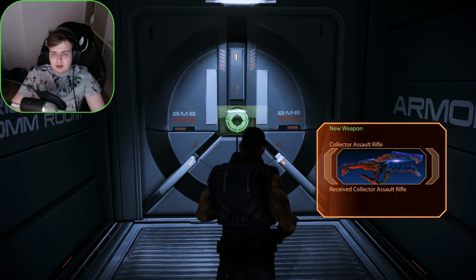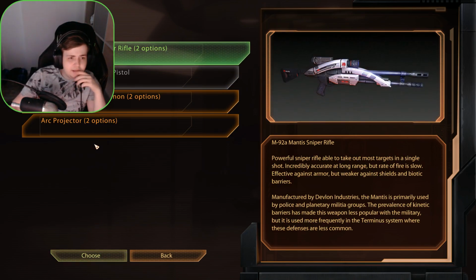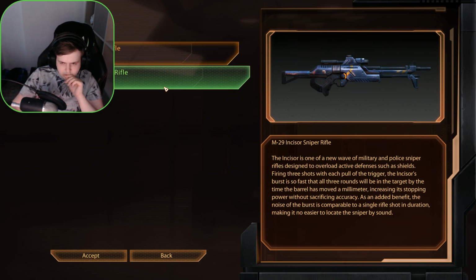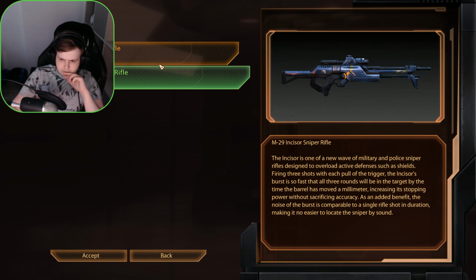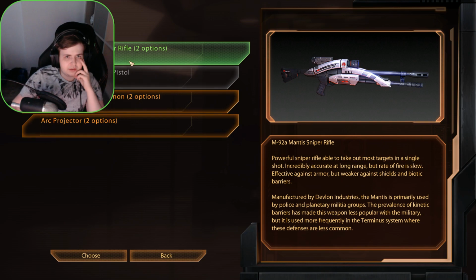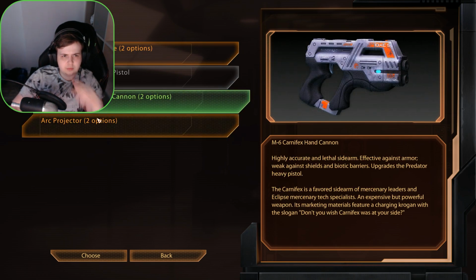Let's go into the armory. And let's have a look at the weapons that we've got. So for me, anything I can drop? Oh, sniper refill. The incisor, which is the 3-shot burst, and that's the single shot, which is what I'm on right now. Overloads shields more. That overloads other more. We'll keep the armor out now because I'm going back to that area. Although I'll be going against people with shields, I think, so we'll be fine. Arc projector good, hand cannon good.